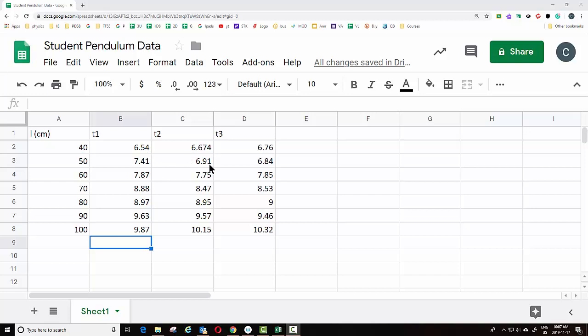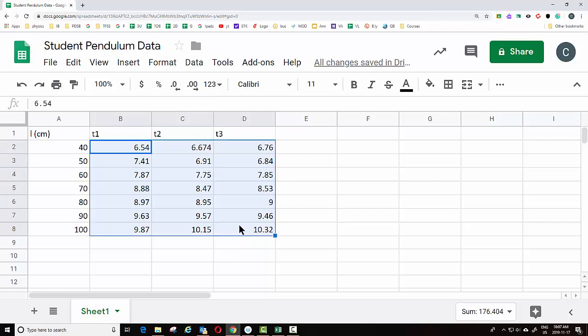Now in your data you want to make sure that you have the right number of significant figures, and all these times here were done with a stopwatch, so they're to the nearest hundredth of a second. So all of these numbers here, and you can see a few examples, this one here and this one here, aren't written to the right number of decimal places. So what we can do here is highlight all of those numbers and then come up here. This gives you 1 extra decimal place. We don't want that. We actually want 1 less.